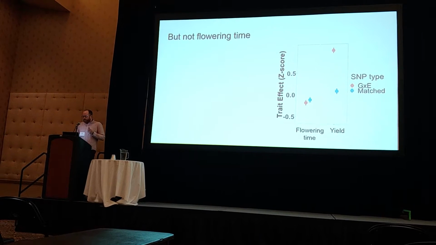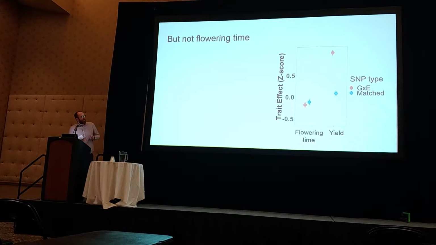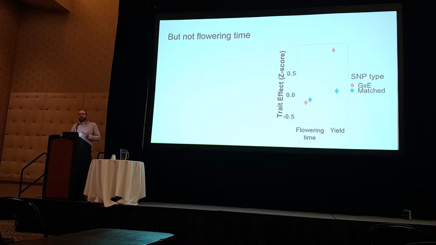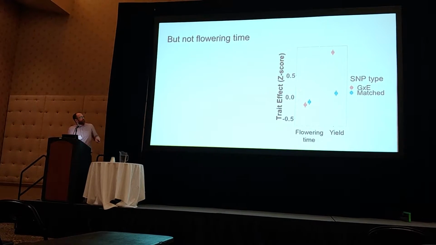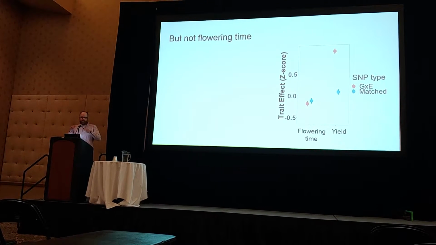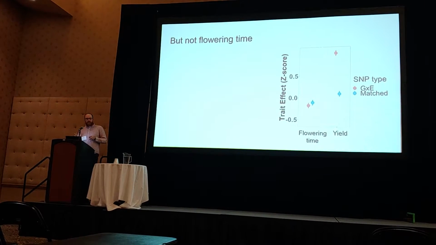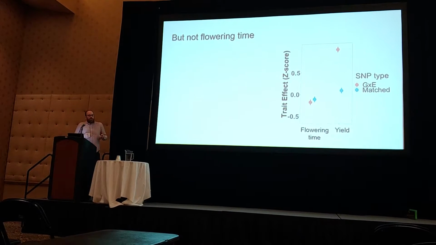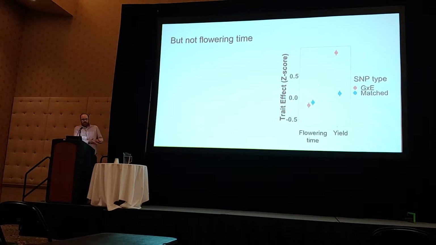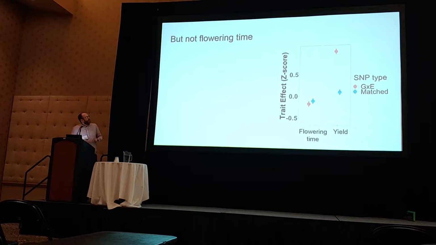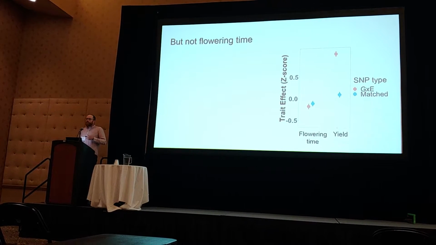We ran into something interesting, though, which is that flowering time doesn't really show this pattern. And so when we're going back and looking at this, we're essentially looking at the G by E effects. So do the G by E effects from this model line up with the environmental GWAS that we have run? But we started to think that maybe flowering time is actually an unusual trait. So in yield, you always want high yield, no matter where you are. If there's something that always makes you low yield, it's not going to be around for long. But flowering time is really only important, fast flowering time in the highlands. So we actually went back into our models.